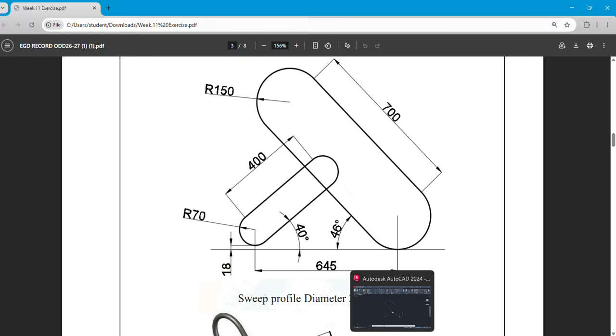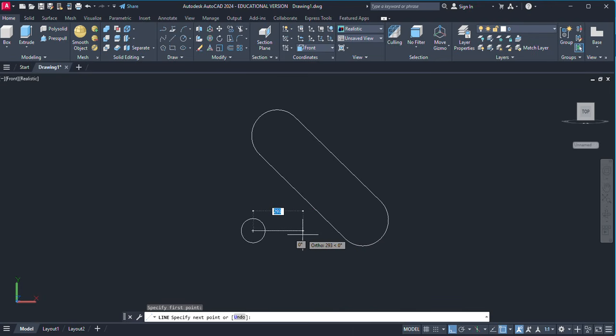Directly we can draw the angular line, 400 mm at an angle, okay, 45. Okay, it is drawn.